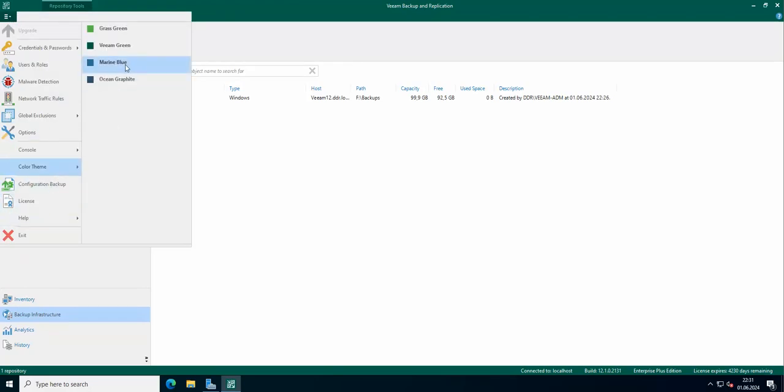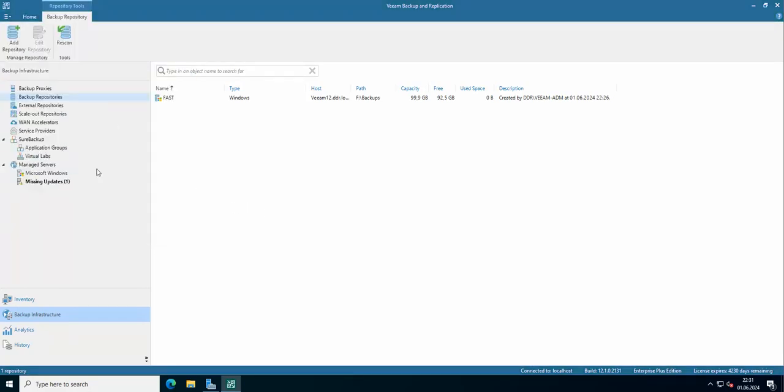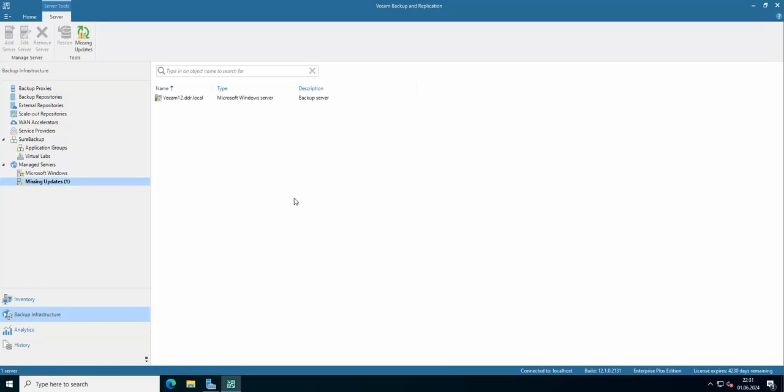Right, so basically, I think we have here one missing update because I basically installed Veeam version 12, and this missing update is version 12.1. So if you're up for updating, or maybe you have the latest ISO, because apparently I didn't, so I will need to also do the update.